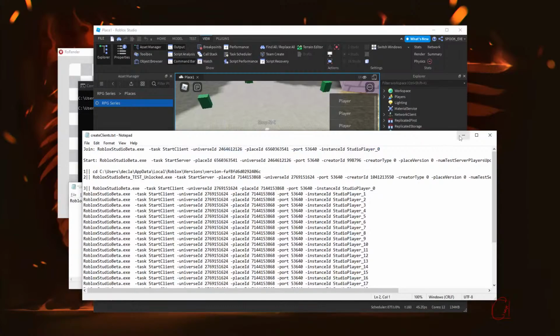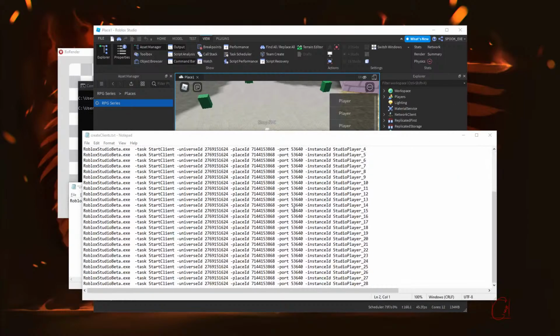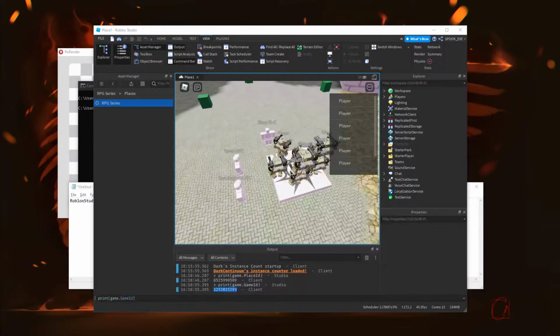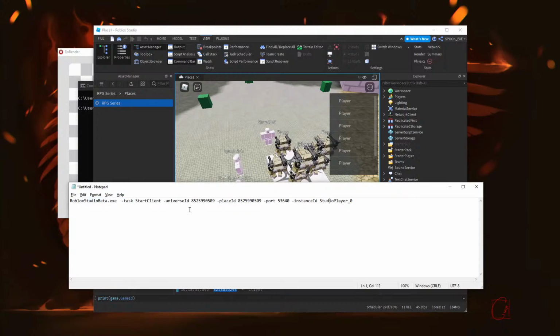How do I get the universe ID? Let me have a look at... Oh, you just copy and paste it like that. I need to get the universe ID for this place.